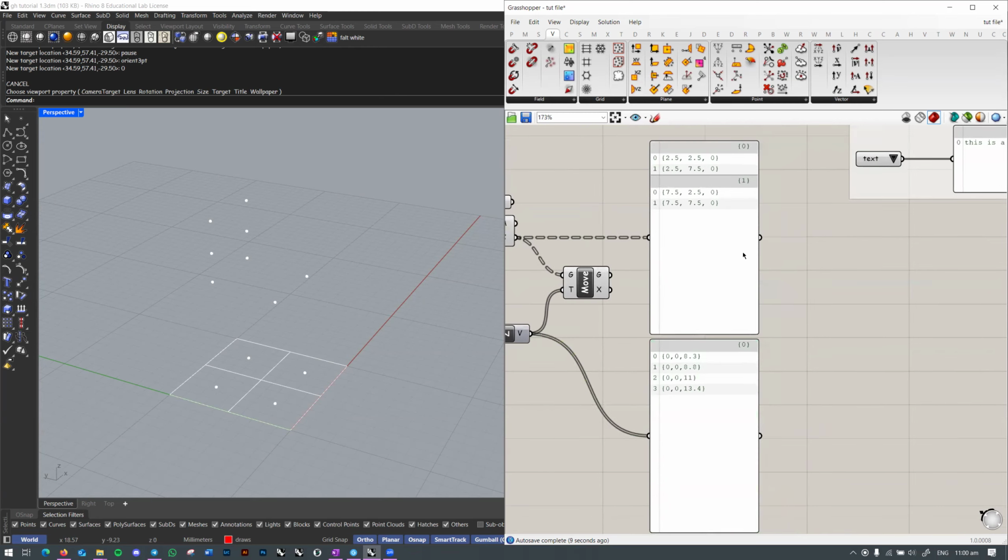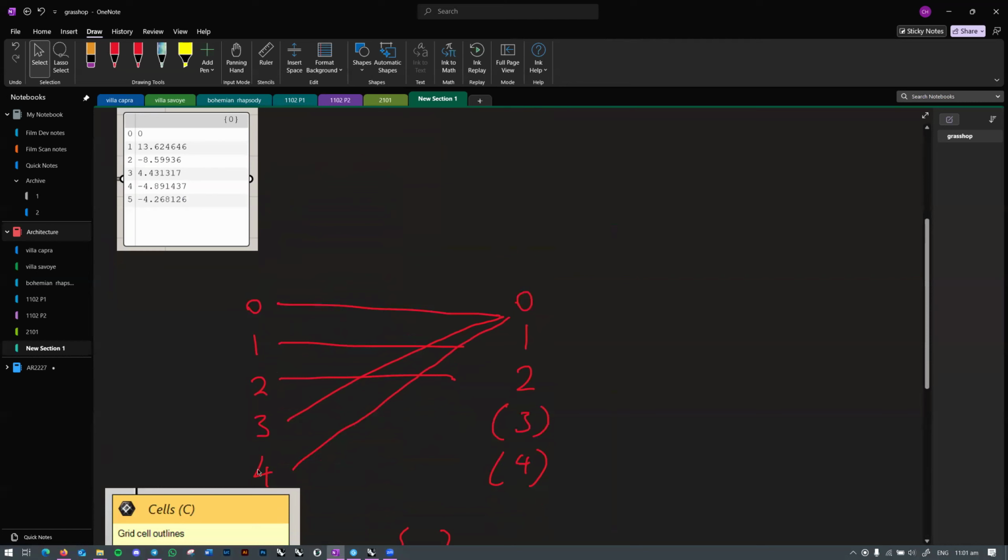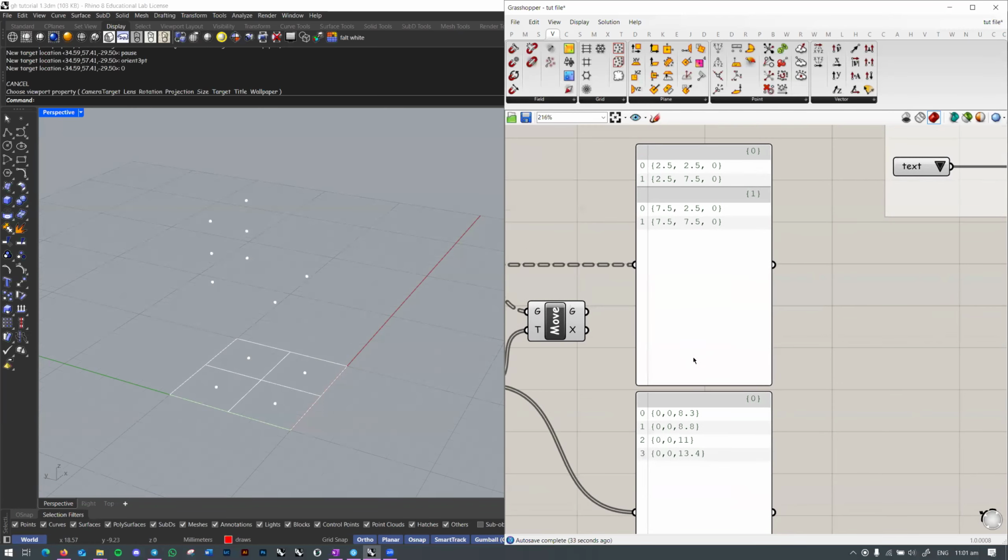So now Grasshopper gets very confused. Because, like I said before, about having the same number of items and same number of instructions, 0 to 0, 1 to 1, 2 to 2. If you have any more items or any more instructions, for example, now we have more instructions than items, you're going to apply instruction number 3 back to item number 0, and instruction number 4 back to item number 0, which is exactly what it's doing right now. Because now we have only 2 items, but 4 instructions. So it doesn't know what to do with instruction number 2 and instruction number 3. And it's giving them back to all of these points, right?